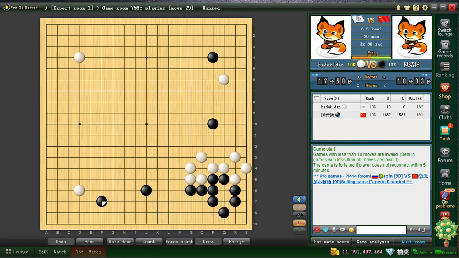Okay, now my opponent, he didn't answer. Then I will just play double approach. And this is normal to kick and then to attach, but he decided to hane. Then I will hane as well to kind of enclose him inside. And what should I do now?